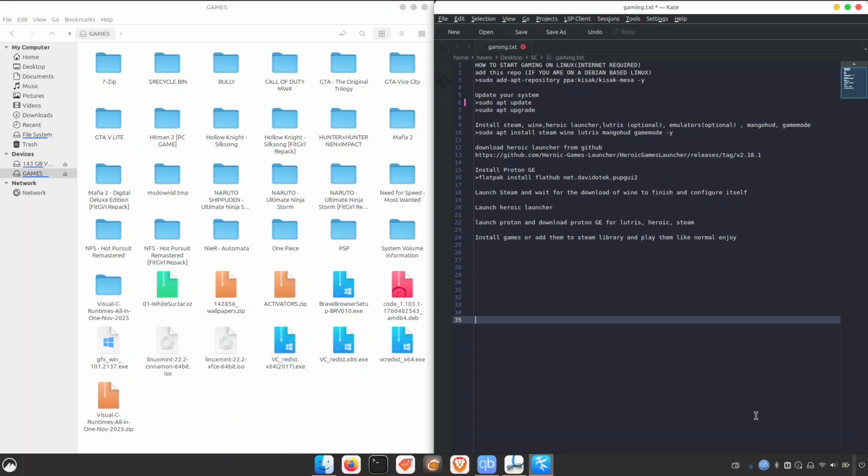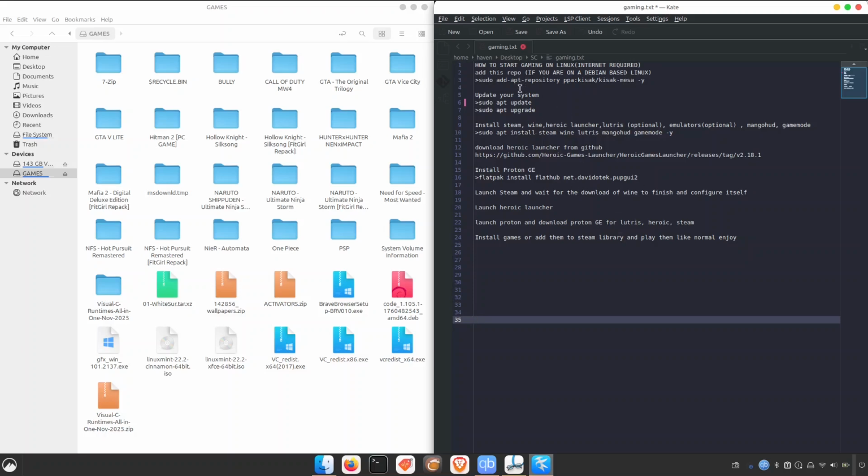Okay, hello everybody. Today I'm going to be teaching you how you can play games on Linux, part 2. In our first guide we went through the first step to the 16th step. From today I'm going to continue from the 18th to the last. So, a recap of what we did last time.